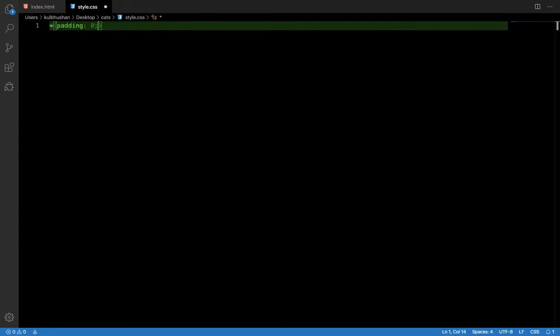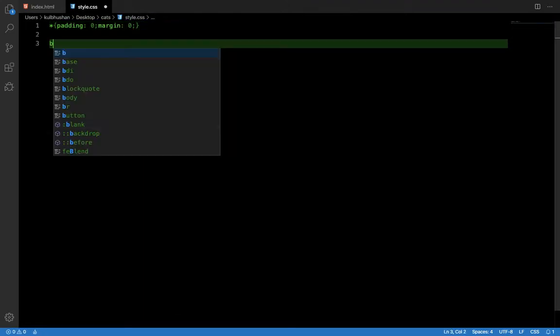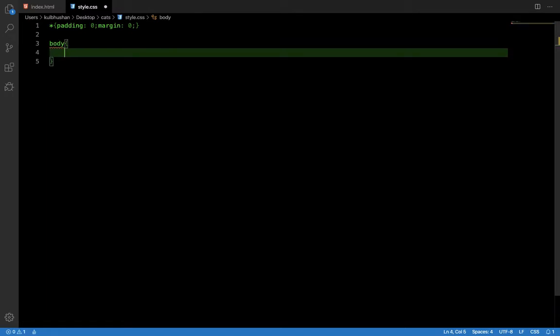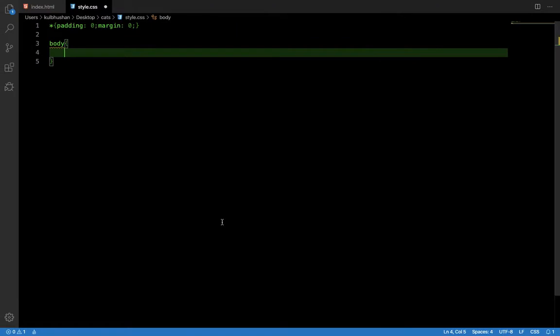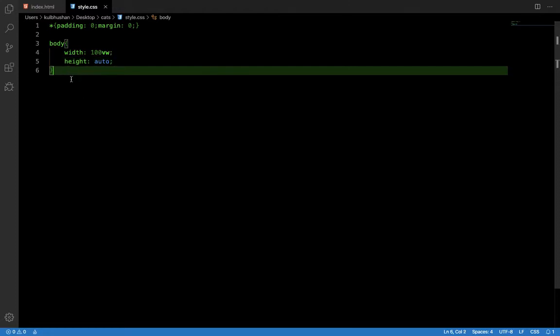We are resetting the browser's default margin and padding, because the browser gives some margin and padding by default, and that doesn't look good on the website. So the body, the whole page, how should that look? Width, height, and all those things. Its width should be 100%, so we write 100vw, meaning view width. Height can be auto, or we could write 100vh, meaning view height, but not right now. I think that's good. We will not write many things because that will confuse you.